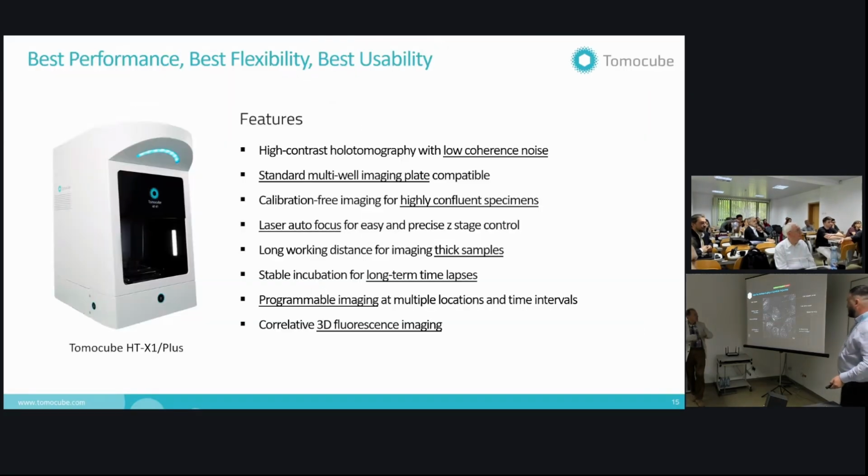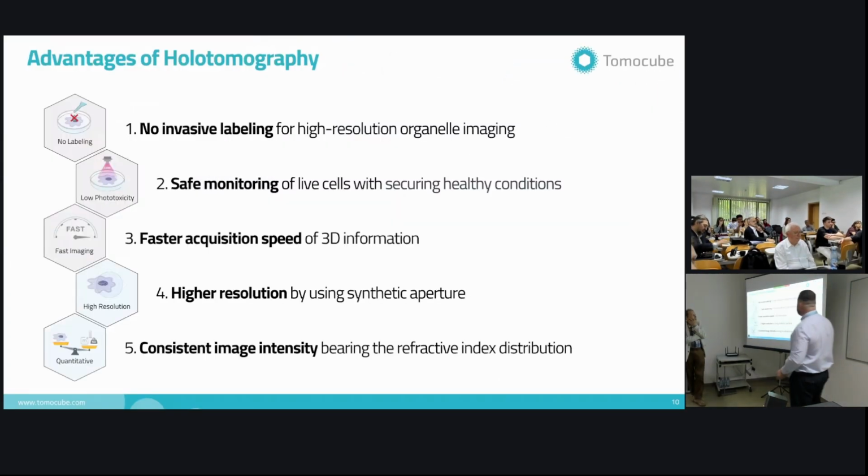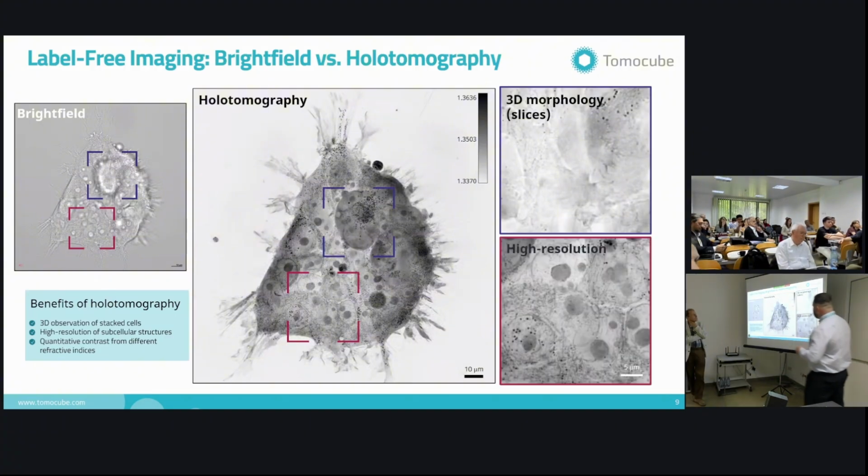Actually, the example that I was thinking about is the first one that I showed you, which is this one. It says like this. It's not in every image, but you can put it in every image from the software. You can input even the model of the system that you use and so on. So this is usually the way we show the images. This is inverted, so the high refractive index is black in this case. So in this image, what you practically have is the color map, yeah?